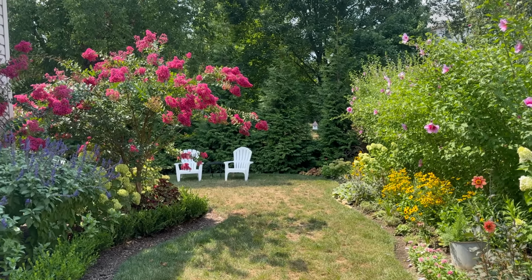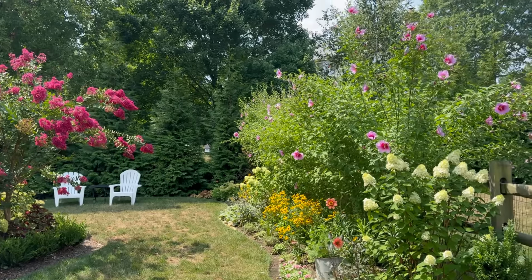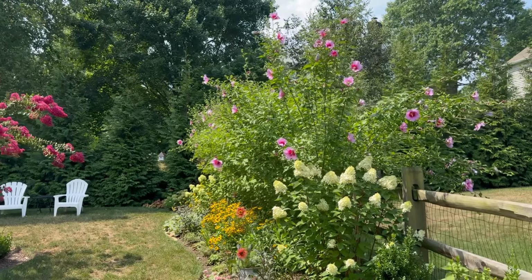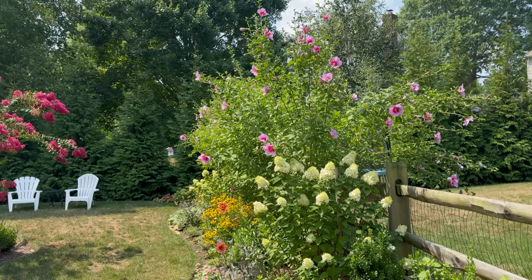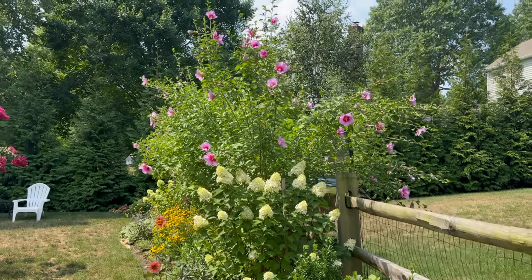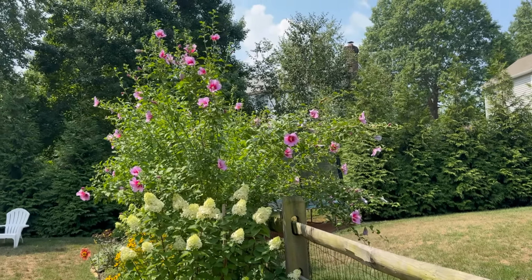Unfortunately, my crepe myrtle took a big hit from the heavy rains. I will show you. And I'm just going to move over here. I still see hummingbirds over there. It's so cool. So these are the Purple Pillar Rose of Sharon, and they were real tall, probably over 10 feet this year, only about 3 years old. And unfortunately, you can see they have flopped majorly.